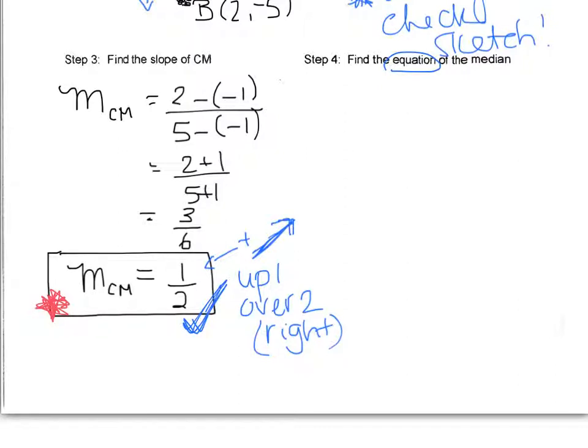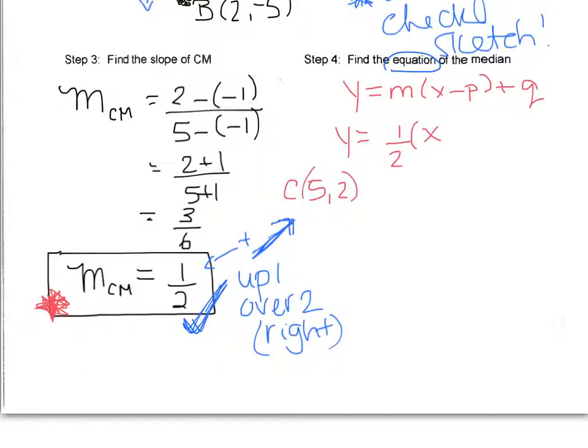How do we find an equation of a line? Well, we have a formula now that we talked about yesterday. It's our slope point formula, and it's y equals m bracket x minus p, close your brackets, plus q. So the way that we use this formula is we substitute our slope in for m and the coordinates of our point in for p and q. So in this equation, I'm going to write 1/2 where the m was. I'm going to keep the x the same, and I'm going to use point C, which is 5, 2, as my point PQ. Remember, when you're using the formula, you're going to change the signs for your P. It used to be +5, now I'm going to put -5, and the Q stays the same.